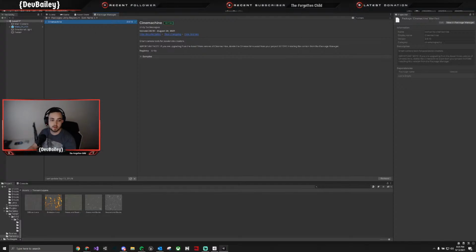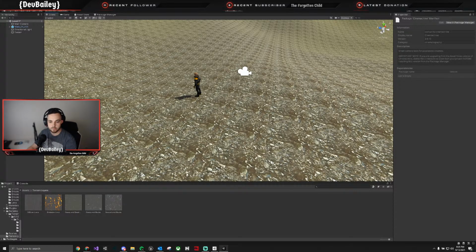Okay, so now we've got that installed. Note that if you're upgrading from the Asset Store version of Cinemachine, you'll need to delete the Cinemachine folder from your project's assets folder before installing this version from the package manager. Now that Cinemachine is installed, we're ready to start setting up our camera. In this scene, I have a playable character who can be controlled with the keyboard or gamepad. I can also aim and fire the bow and shoot projectile arrows.